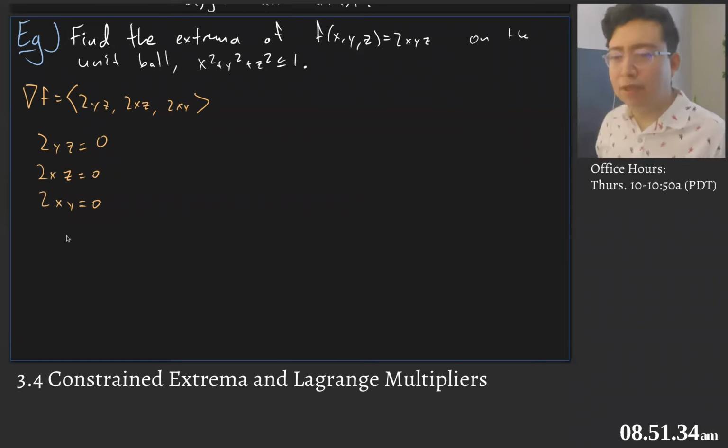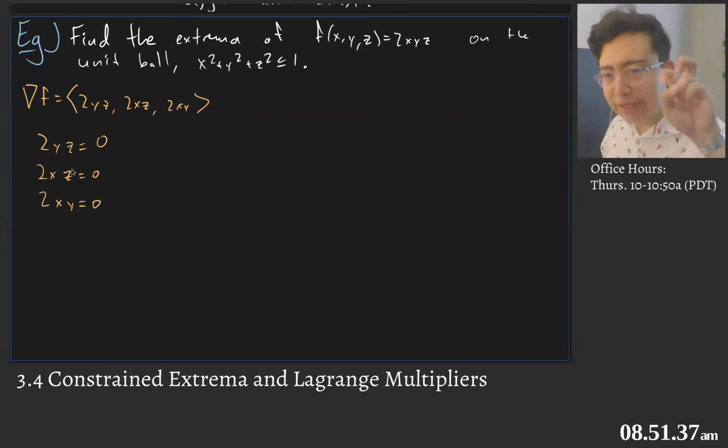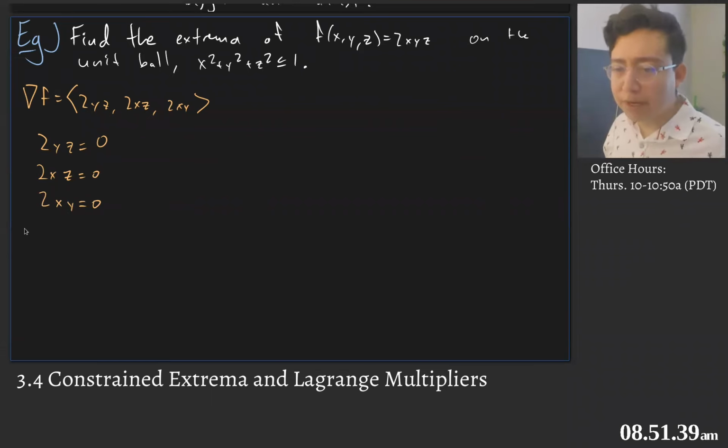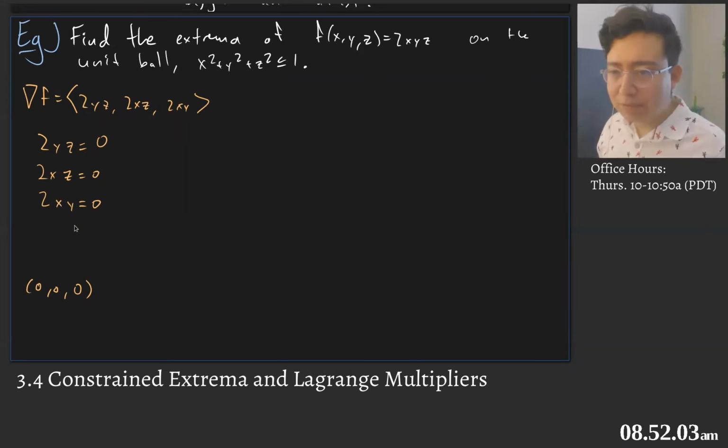So again, the sort of guess and check solution is that you get a critical point at 0, 0, 0, right? So definitely that satisfies this. But how do you know you don't get anything anywhere else? Well, let's imagine a universe where we try to say x is not equal to 0, but then y has to be equal to 0, and z has to be equal to 0. And so actually that might be allowed.